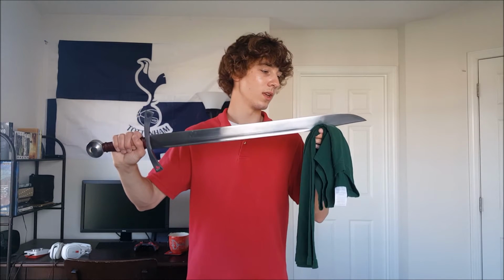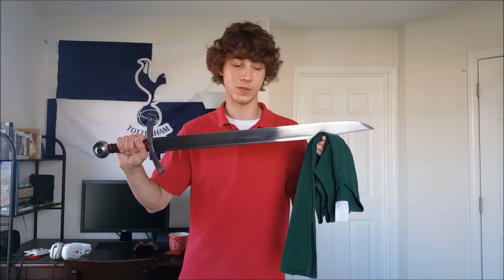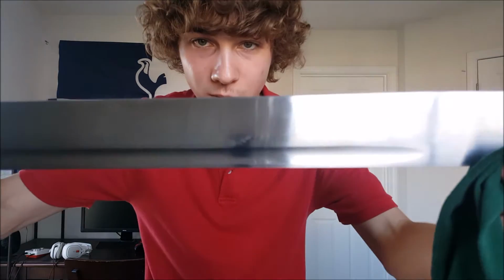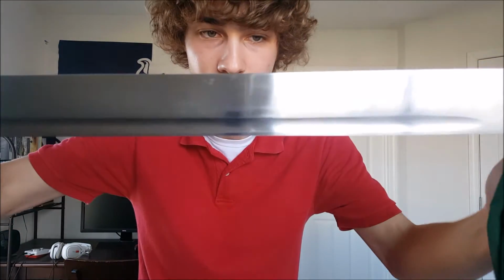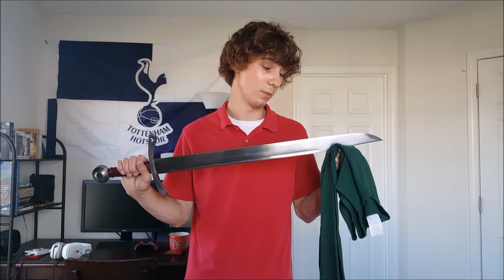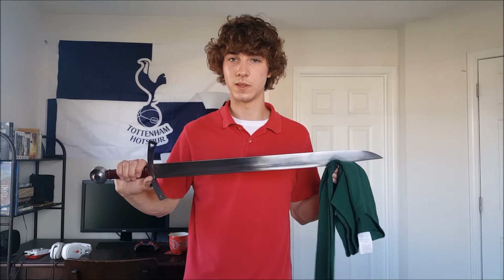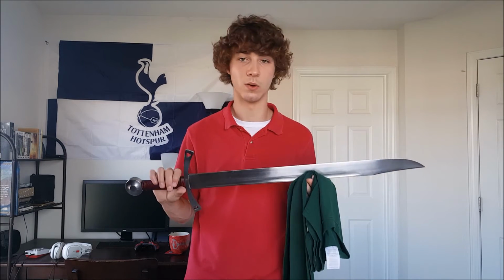And I would have preferred if it was sharper, but we'll see in the test cutting part how it actually holds up. But it should work. So I'm not thrilled with it, but it's not crappy. It's not shoddy. So it's a decent job. And if we bring the blade close, you can see on the sharpening job that there is no secondary bevel. So touching this up really won't be hard because there's no secondary bevel. And the edge geometry is really nice. So if it needs a little touch up, it really won't take much at all. It would just take a couple quick run-throughs, if it needs it for the cutting tests. So that was most of the pros from when I opened it, my first impressions. So let's talk about some cons.